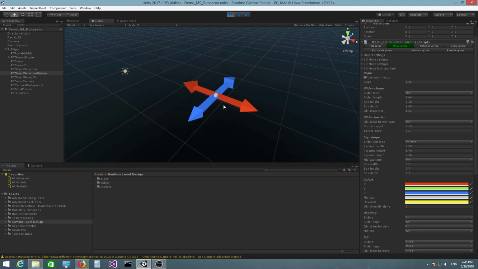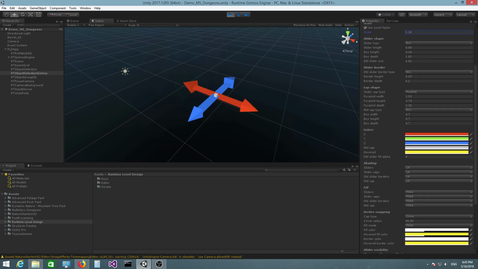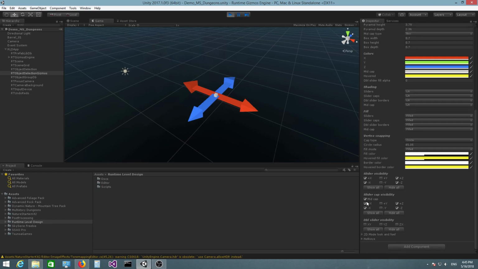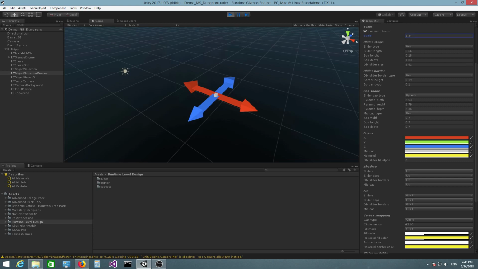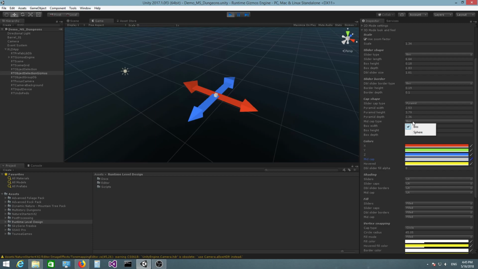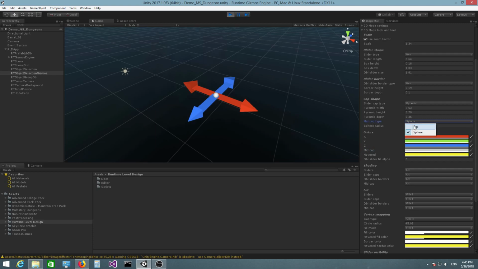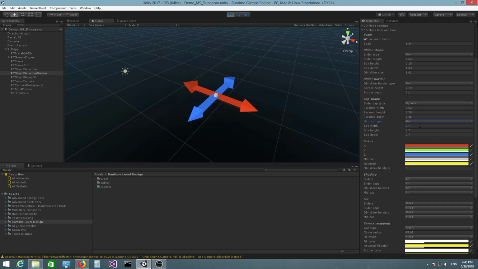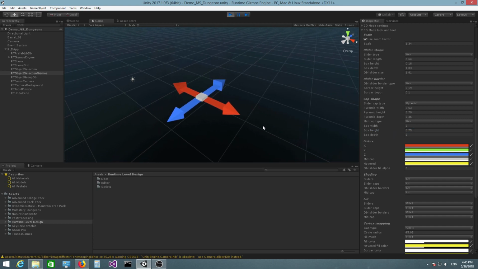Now as you can see, right where all these axes intersect with each other, it doesn't look right. It just doesn't look very good. So you can use this mid cap to actually hide the intersection point between the axes. You can make it visible from here, and then you can customize it. You can change the color of the mid cap from here, and you can change the mid cap shape from box to sphere from here. And if I set it to box, I'm probably going to use something like 2, 2, 2. And now you can see that it actually looks a lot better.